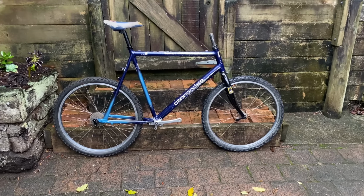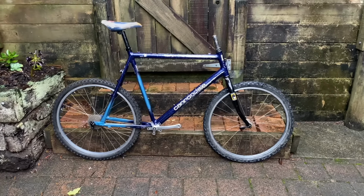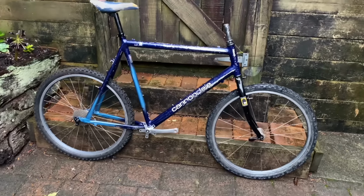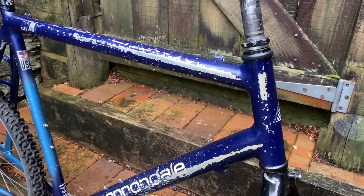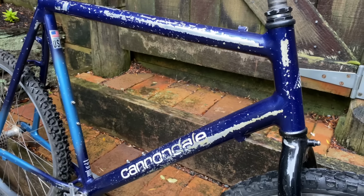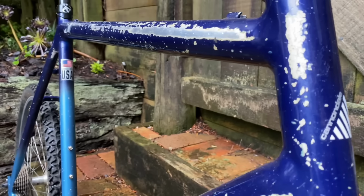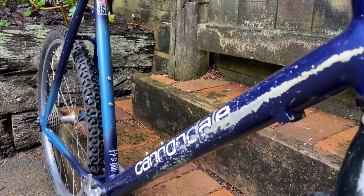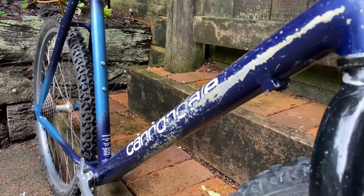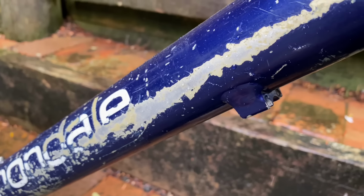Hey everyone, so I picked up this bike from a mate a little while ago. I can't actually remember if he got it with the fork or if he had this fork, but this is the condition that it was in. It's been like this for quite a while. Apparently it's quite well known in the community, so it's got heaps of paint chips on it. It doesn't have any cracks though, so that's pretty good. I would say it's a survivor.